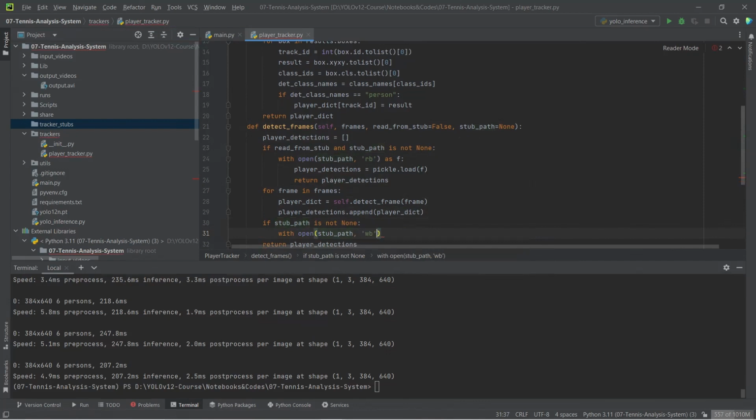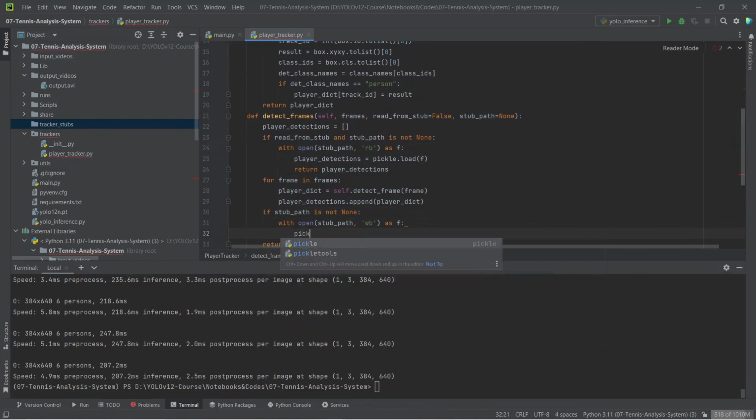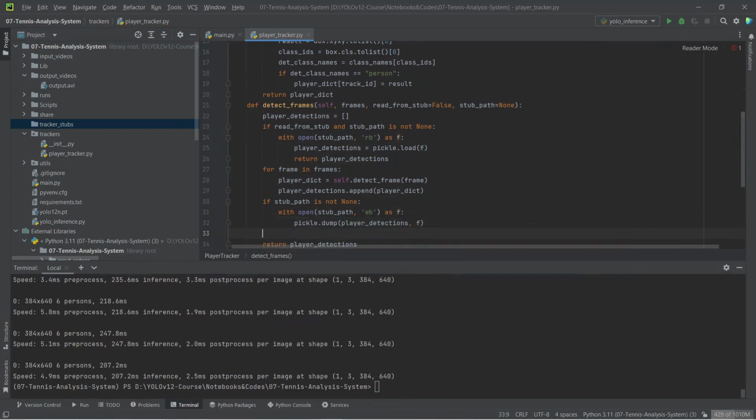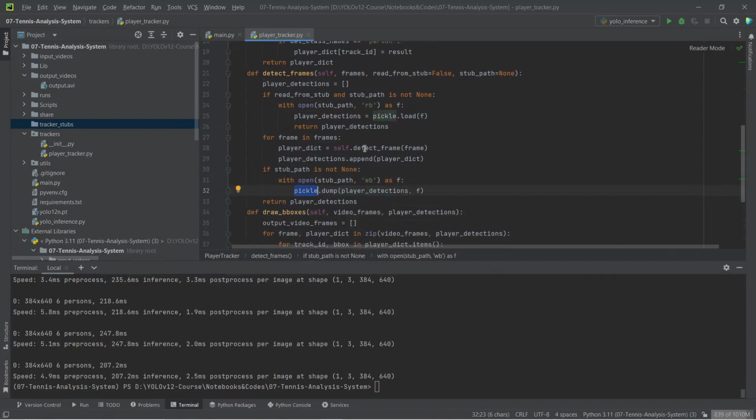So we'll just save frames in the pickle format, and we can just write pickle dot dump, and we'll pass the player detections and f. We don't need to write the rest, we have already done this. So we are just saving our output video frames in the pickle format over here. That looks quite good. No issues with this for now.